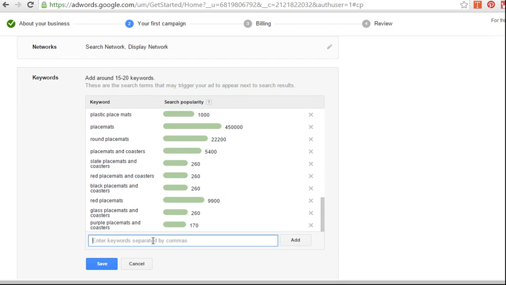Another thing that you should know is the more specific you get with your keyword phrase, like for example, purple and white polka dotted placemats and coasters. That sounds a little crazy, right? It's pretty specific, but if that's your keyword phrase that you are targeting and it's nice and long, it's nice and specific, you are getting the customers who are searching exactly for that one specific thing. These are people who aren't just browsing. These are people who know what they want, and when they see it, they're going to buy. So it's worth the effort to get really specific.